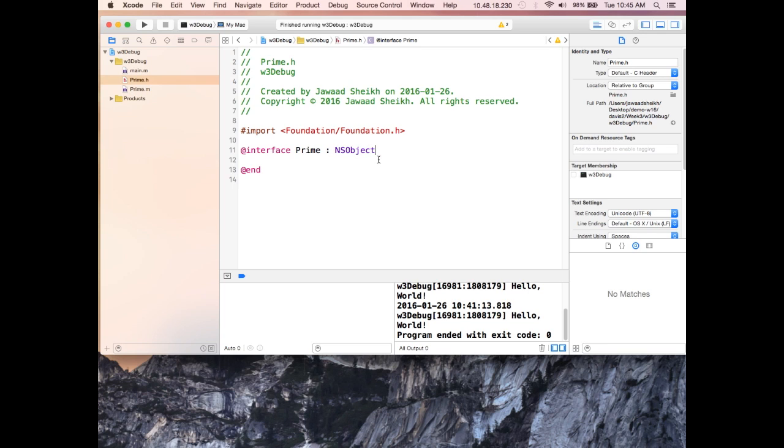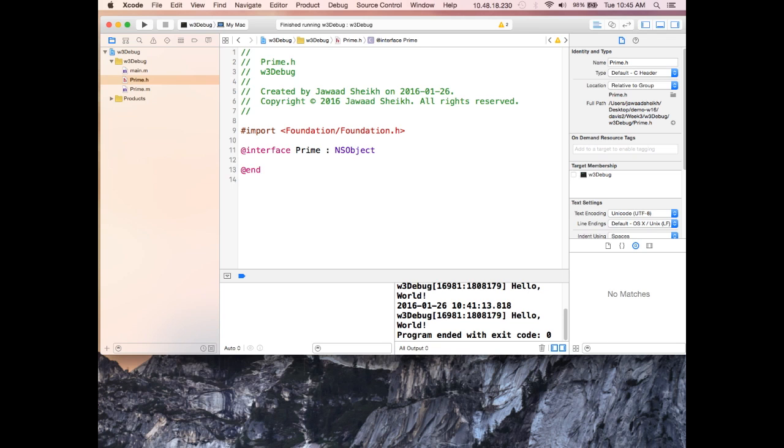So unlike Java, where the parent object was Object, we never wrote extends Object, even though by default it was actually doing that. So in Java, it was implied. We always extended Object. So we would say public class Prime, but we never said extends Object because by default it would do it anyway for us. But here in Objective-C, we have to. We have to tell it what we're extending, and if we have nothing to extend, it's always NSObject. That's the highest-most class. So we're saying interface Prime extends NSObject.